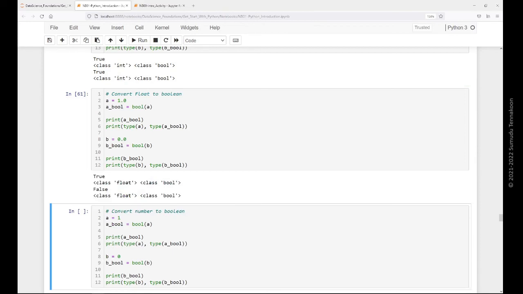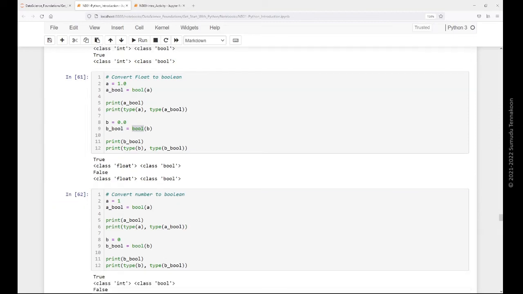As we expected, regardless of whether it's a float or integer, 1 is always true and 0 is false. So you see the 0.0 converted to false and 1.0 converted to true, right? The float became bool by this bool function conversion. Okay, so now if you wanted to convert a number to boolean, you know that. You can convert any number to a boolean value.